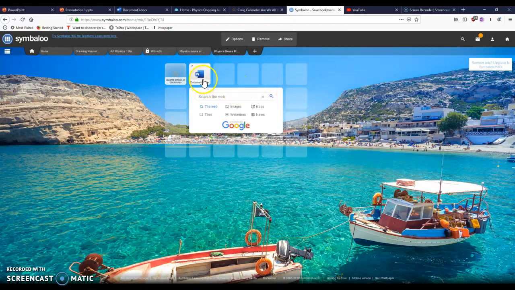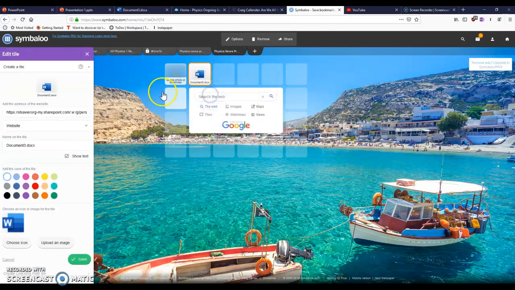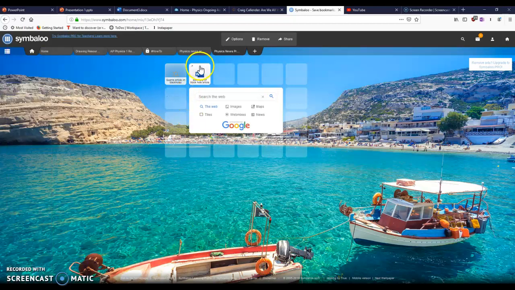Okay, again, you want to right click on this and give it some other title. So summary of black hole article. Okay, and for now we'll just save that. Again, you can put cool pictures on. And then what I would like you guys to do, instead of having all these titles all the way around, is organize it. So we have the article here, we have the summary here.